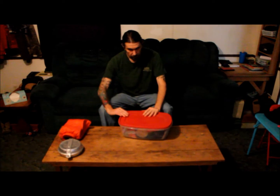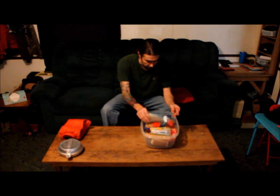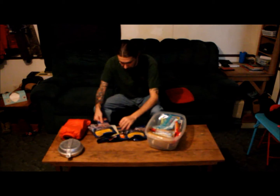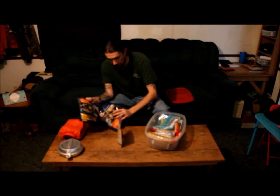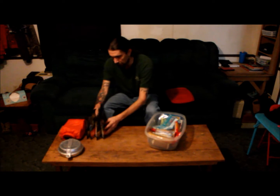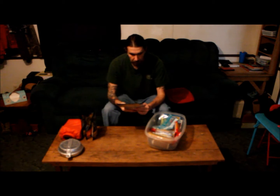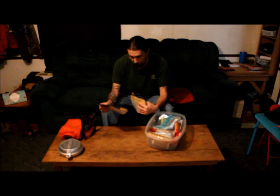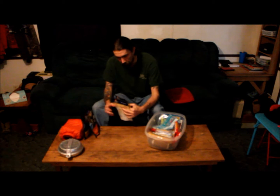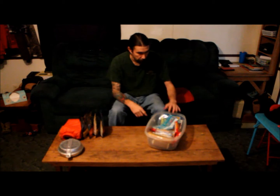So, anyways, we'll go over, starting with the big meals, and I'll spread this all out here and go over it better in a little bit individually. But these are all dehydrated packaged meals. I got 2 breakfasts and two dinner time meals. These are awesome. There's a bunch of different brands of them. This one's beef stroganoff. This is a beef breakfast skillet. Chili mac with beef. Scrambled eggs. They make all different flavors. They're pretty easy to cook. Pretty easy to prep. I'll get to that in a minute.